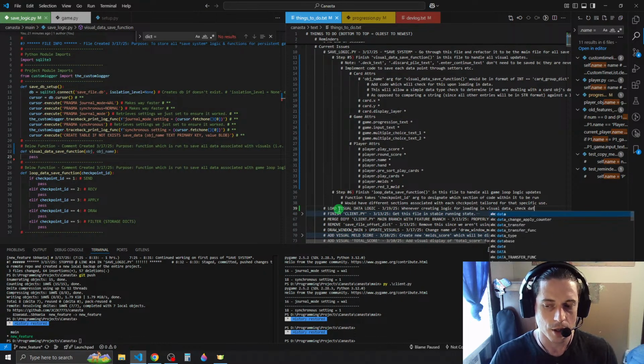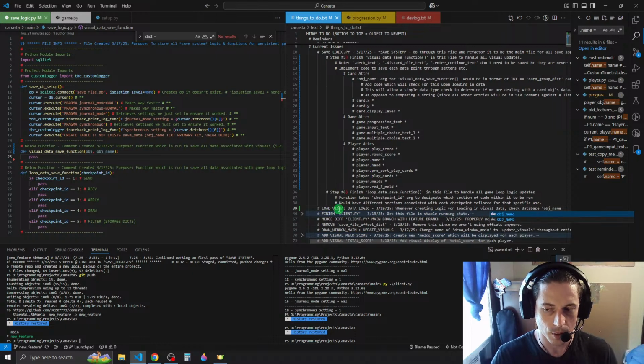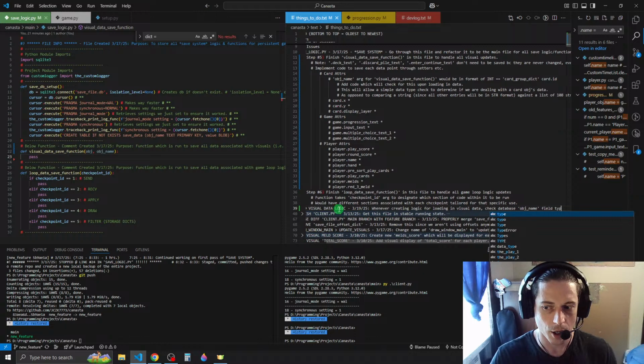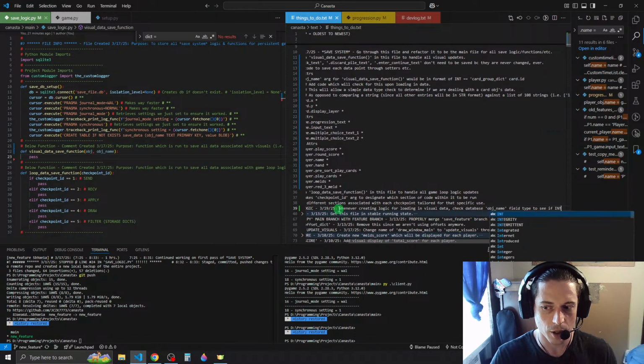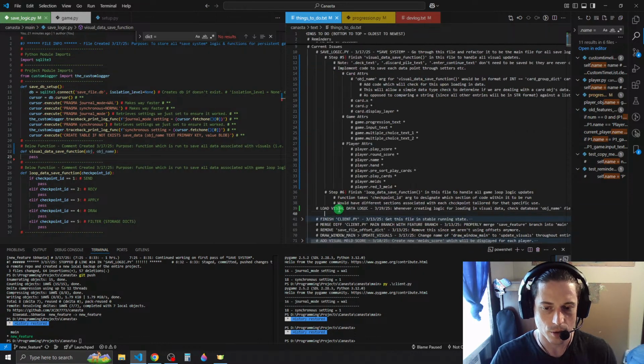check data type, check database object name field type to see if int versus string.